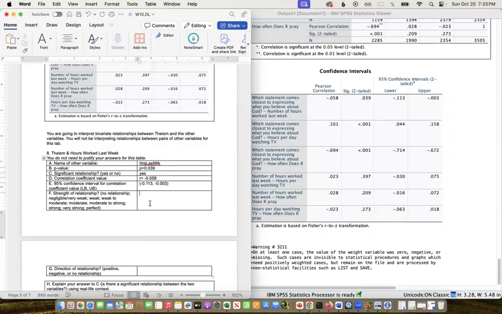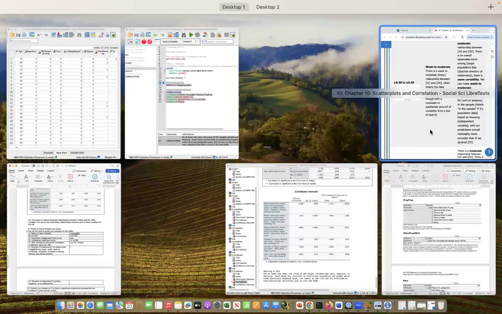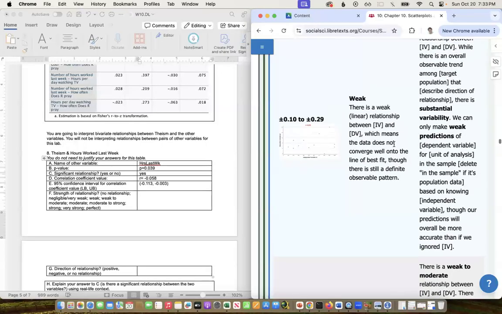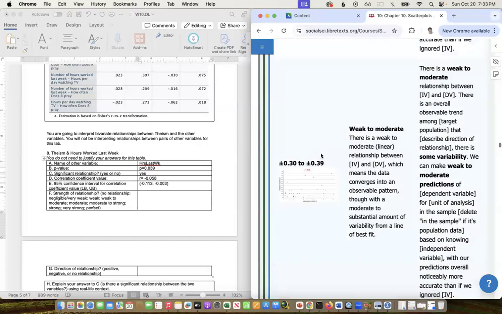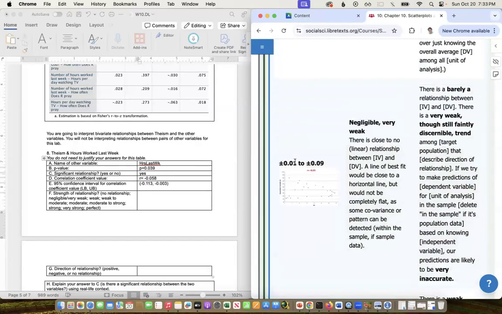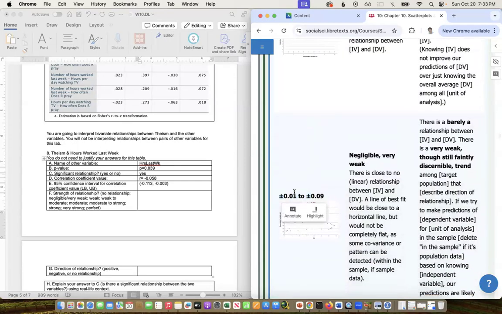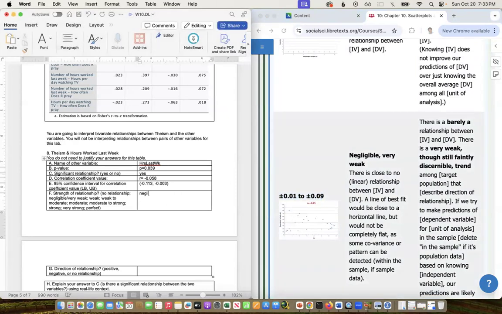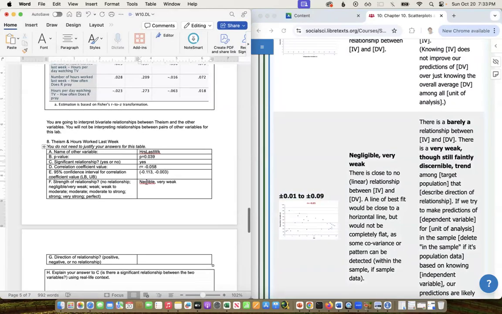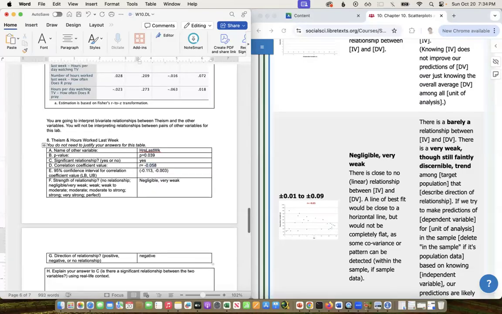Okay. Strength of relationship. For this, I would just look at these and find the absolute value of that correlation coefficient. So 0.039 would be, let's see, 0.01, 0.04. So it'd be right here. So that's about 0.04, right? So it would be here. So it's negligible, very weak, negligible. Okay. And then the direction, I'm basically looking and seeing is this negative or positive? And this one is negative, right? It's a negative sign.